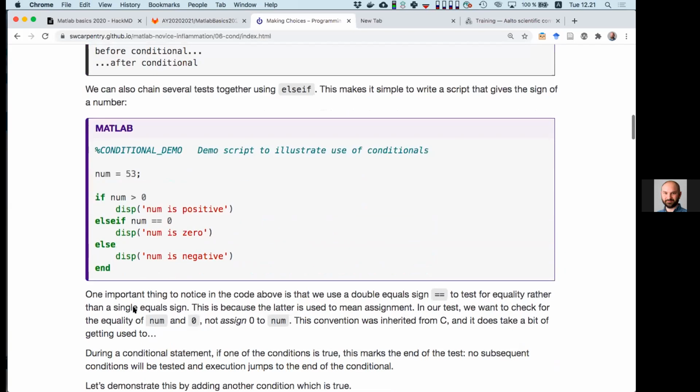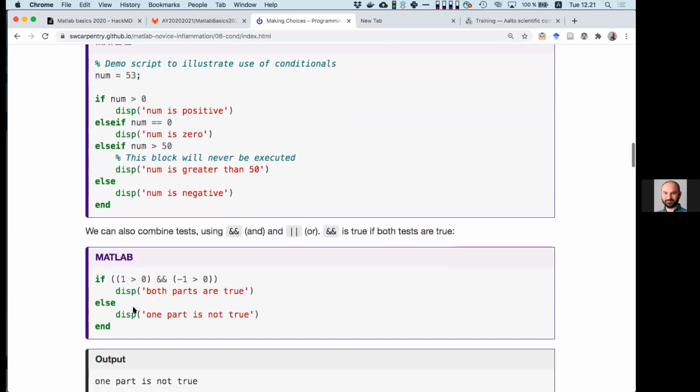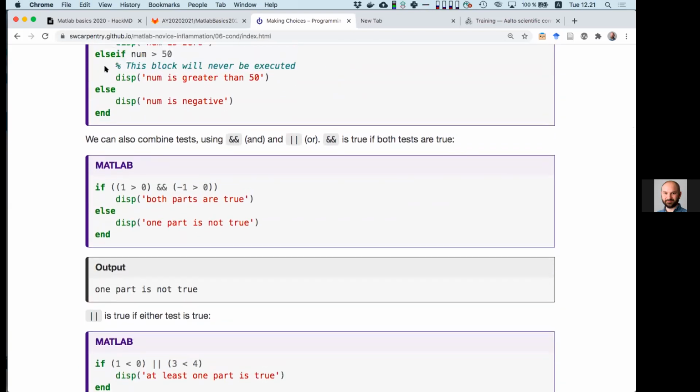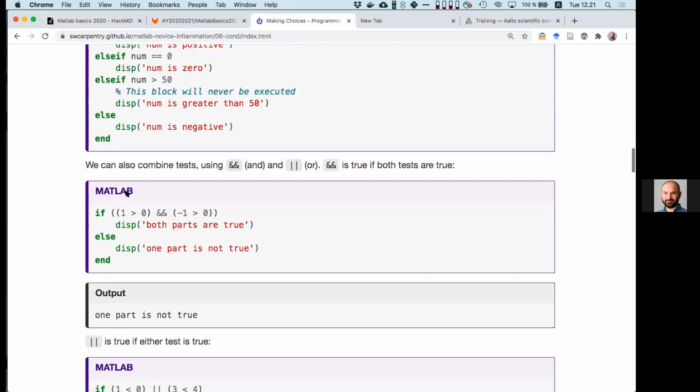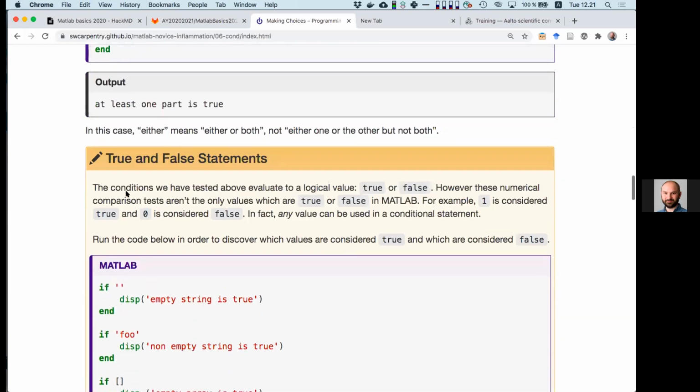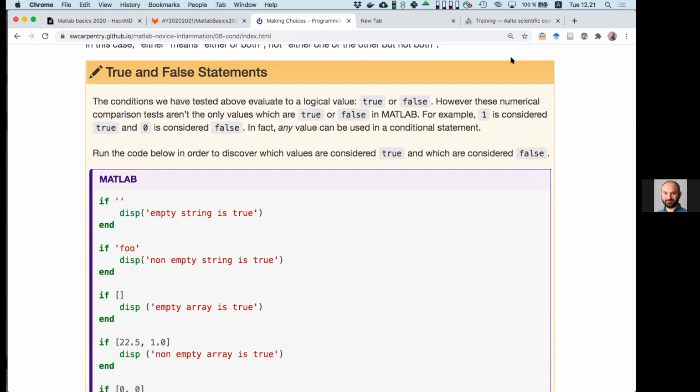Well, we don't need to go through the example that we did on the nesting of else if, etc. I think it was quite clear. But one thing that we didn't really touch was the so-called Boolean logic, or true and false statements. Of course, we don't really have time to go through Boolean logic and combination of statements, but what you need to know when it comes to Matlab is that if evaluates if the statement that comes after is true or false.